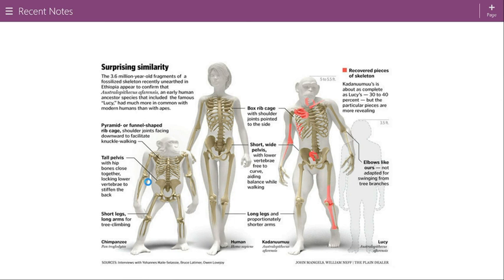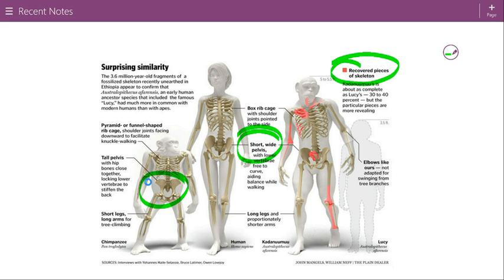And so they've enlarged Lucy because when they originally found her, they admit that she was only 3 feet. But if we bring her up to 5.5 feet, we can see all these amazing similarities. But if you look closer at this diagram, you can see that only the pink areas are the bones they actually found. So they're saying there's this surprising similarity between this short, wide pelvis that humans and Lucy have versus the tall pelvis that chimps have.